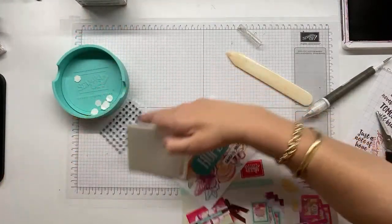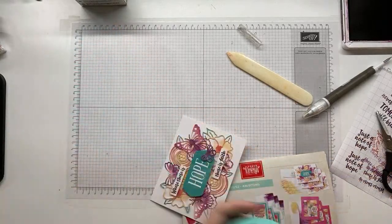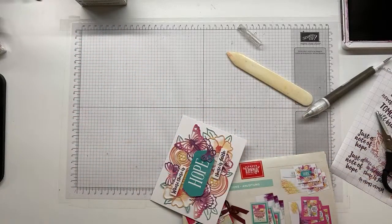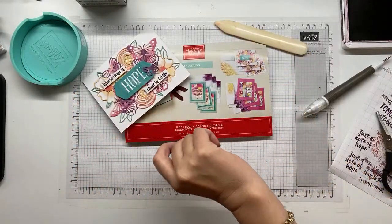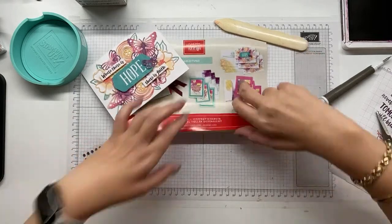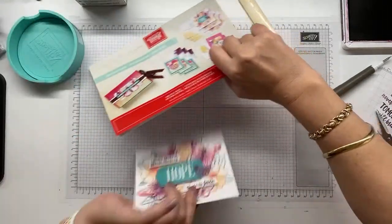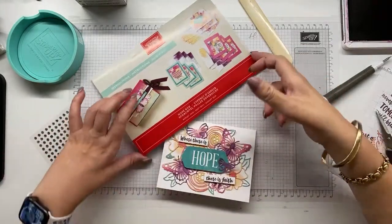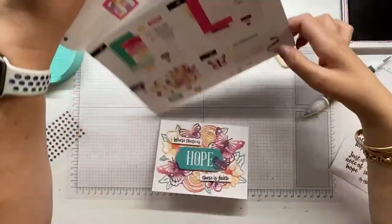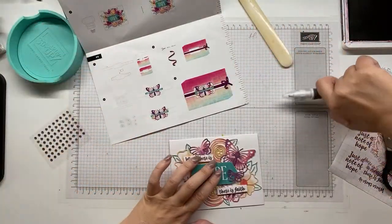Okay, so I've got all these that can go back in the box, just clearing a bit of space to show you. Oh no, I didn't put sequins on this. Come back, sequins. Let me open it back up. Although, seriously, this one doesn't need sequins, but hey, if we've got bling and we're given bling, let's use bling, right?